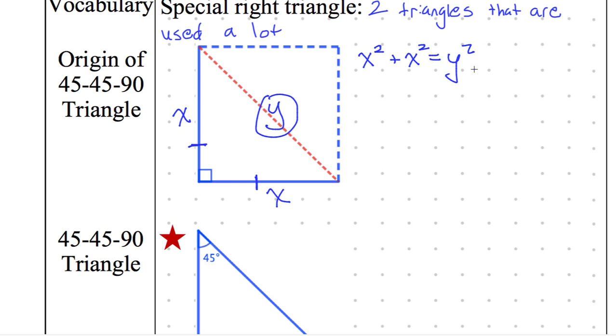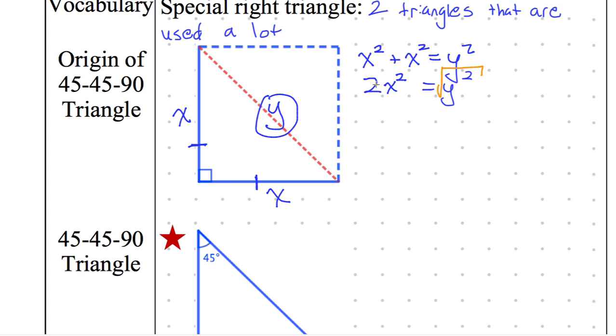So from there, we need to figure out what this unknown thing is squared. So what is x squared plus x squared? Can anyone simplify that for me? Colby? It is 2x squared. How many of these x squareds do I have? I have 2 of them. 2x squared is equal to y squared. I haven't changed the right-hand side yet. What we're going to try to do is solve for y. So y is almost by itself right now. It has this pesky square. How do I undo that square? What am I going to do to both sides? Caroline. Square root both sides.